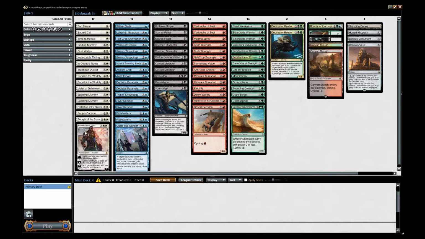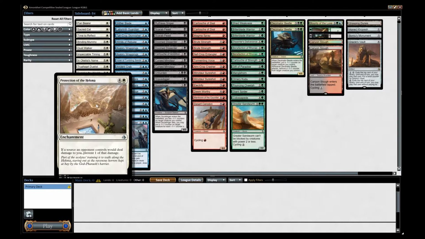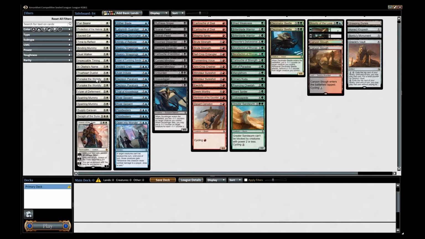Gideon, obviously great. Seraph of the Suns, expensive but very playable. Supply Caravan. Protection of Heckma, not a fan, get out of here. Sparring Mummy, acceptable 4-drop, but nothing special. Vizier of Deferment, very annoying. Forsake the Worldly. I'm kind of a big fan of these cycling situational cards. Maybe don't need 2 of them, but 1 is great.